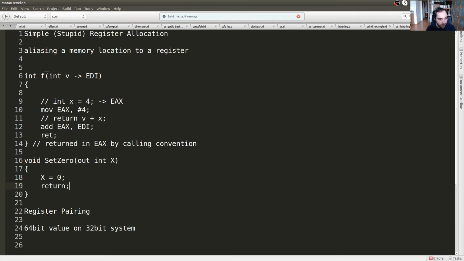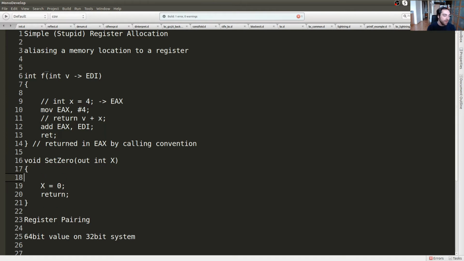And what that would do is move a 0 into the pointer that x represents, right? Because that would be passed as a reference to a variable. You could also say that we basically deref x and we would move a 0 into there.